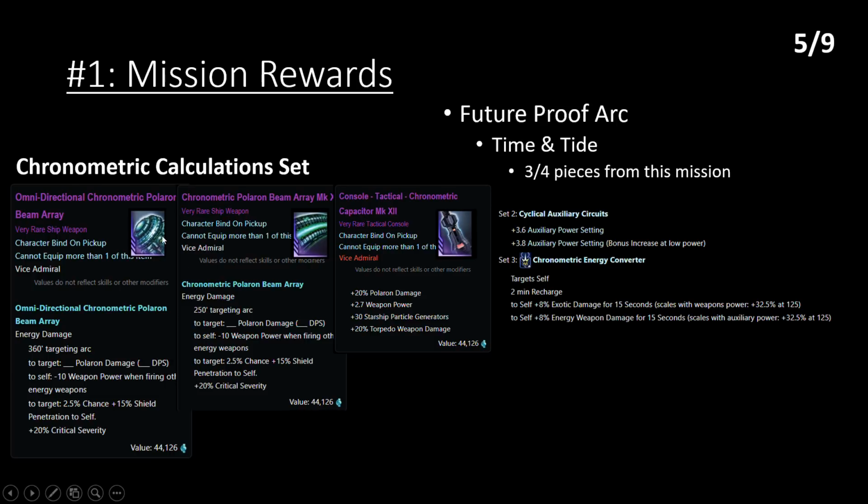this is the first of 3 omnidirectional Polarons that exist inside the game, which is really weird. None of the other types really have a lot of set omnidirectional beam arrays in the game, but Polaron has 3, so this one is an extremely good set. I would say S tier, really good if you're going for science DPS, not science tanking, but science DPS. The reason is just because of the 3-piece bonus that gives you an additional up to 32% exotic damage based upon your weapon power, and up to 32% extra energy weapon damage based upon your auxiliary power, and it's a clicky for 15 seconds every 2 minutes.